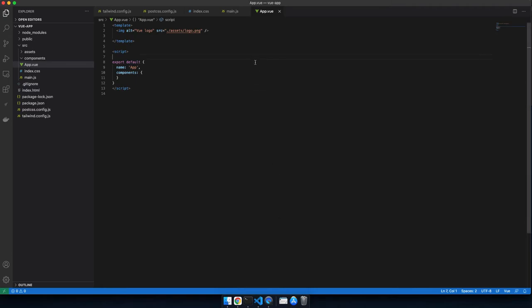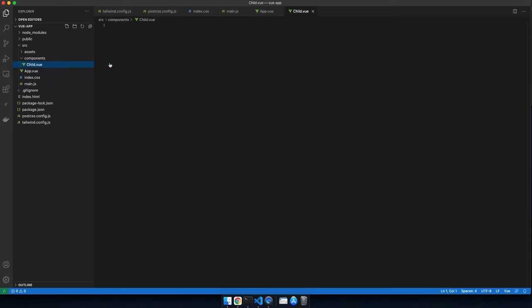So let's shift to VS Code. I've created this components directory already, but it is empty, so I'm going to create a child component here and copy paste everything from the app. I will rename it to child.